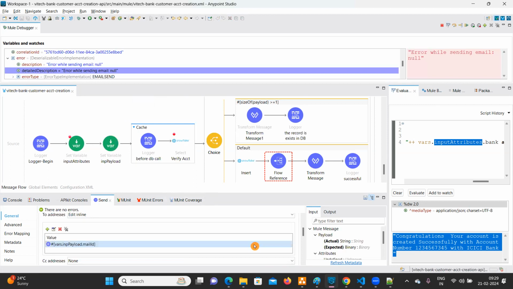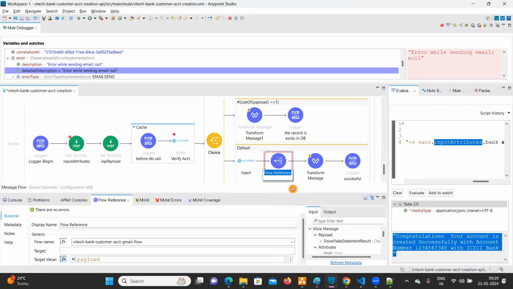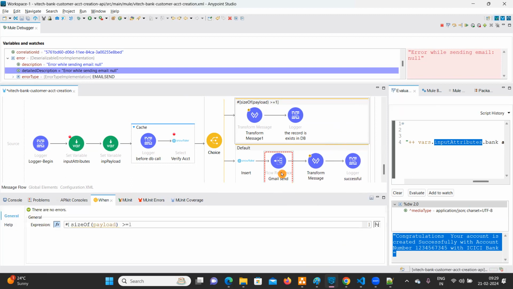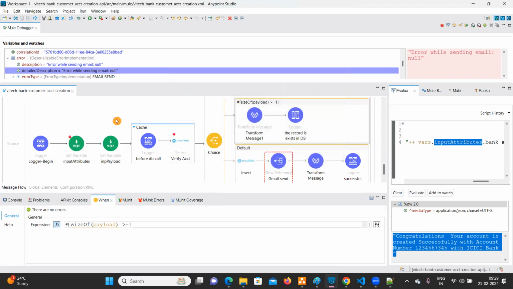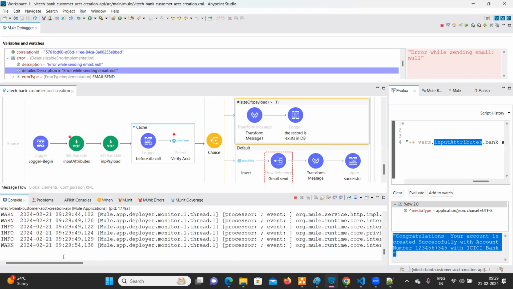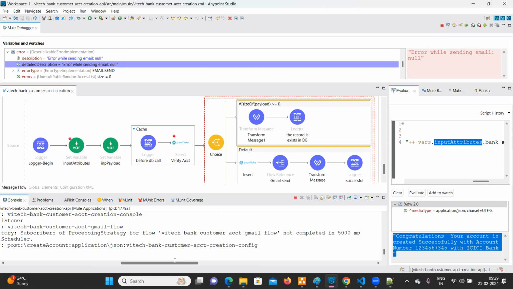Again, whenever you make some changes, you have to save all. Let me rename this Gmail send flow. Just try to understand how the payload is overridden here.